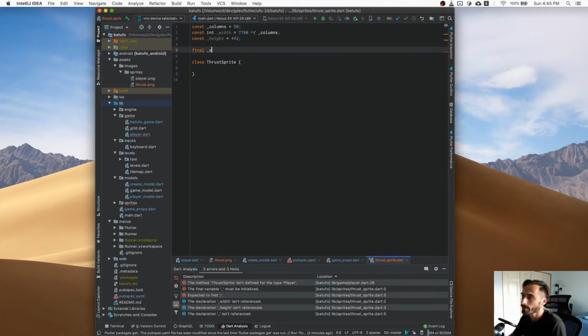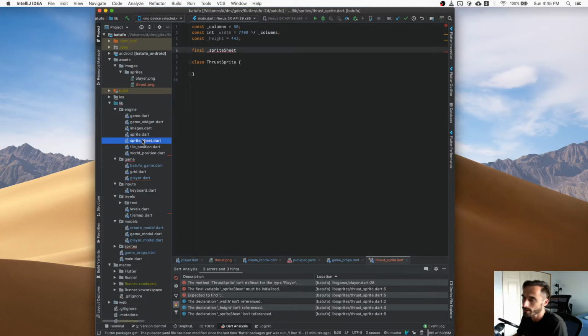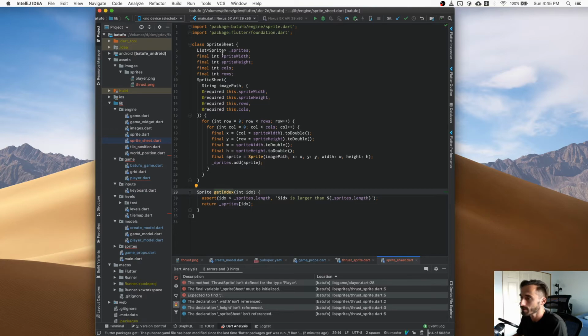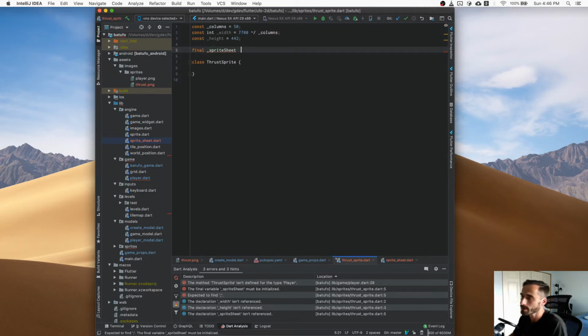So we can say our sprite sheet. And you can see that we're creating one sprite sheet, and that's totally fine, because all we're doing is pulling sprites out of it. It doesn't have to be multiple instances. The sprite sheet has a list of sprites, and we can pull them out and render them multiple times. We don't have to have a sprite sheet or a copy of the sprite each time we want to render it somewhere. This is just a way to go through the sprites, right? So if you go back to where we were, the sprite sheet is basically a sprite sheet, right?